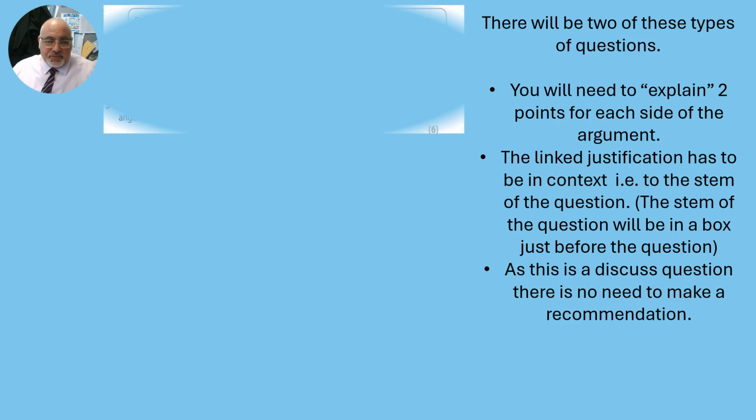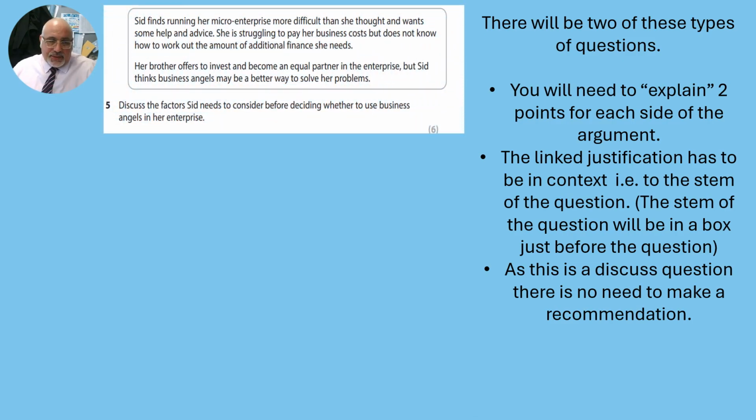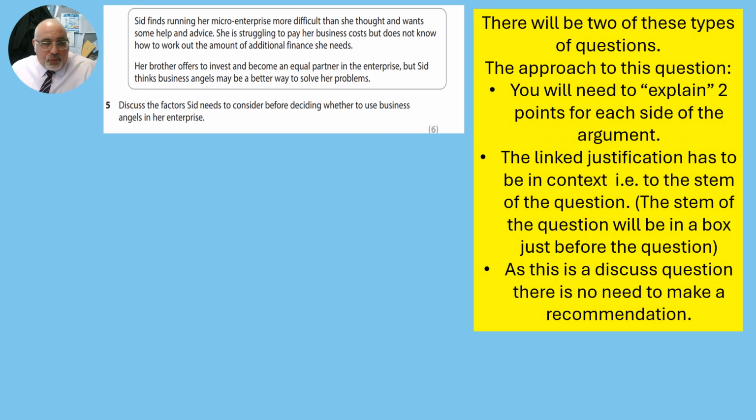Okay, on to the 6 marker. Here's a typical question that you will have to be answering. Now, what's important for this type of question is the stem of the question. Again, the stem is the information within the borders, and you will see that the command word is discuss. Now if you look at that, your approach is no different to that of an explain question, where you would need to have one argument and then a connective to explain why it's an argument or to answer the question.